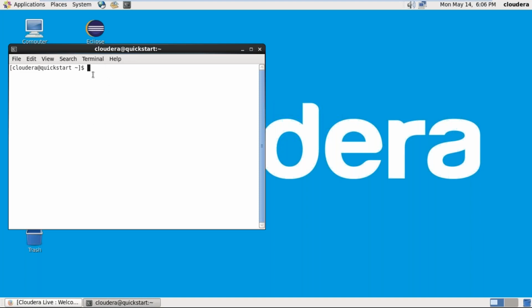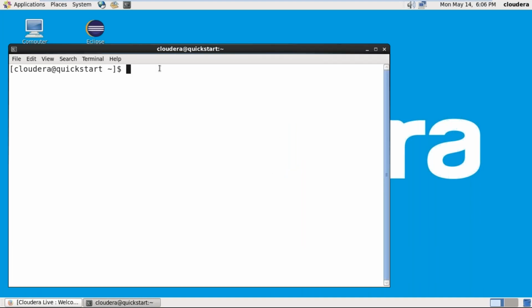Now, in this terminal window, I'm writing next step.